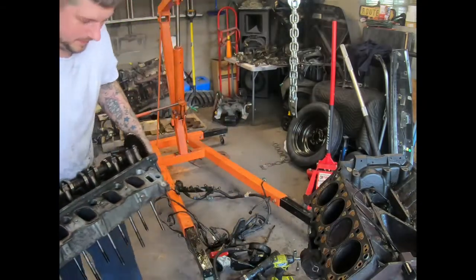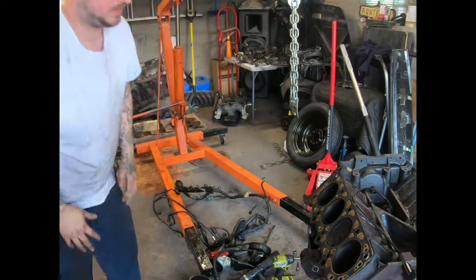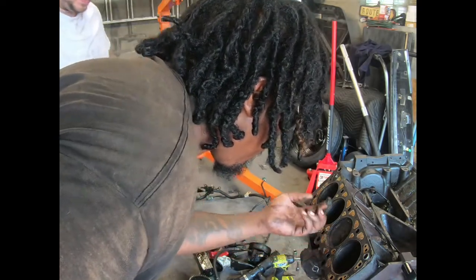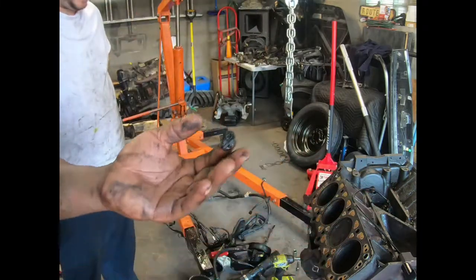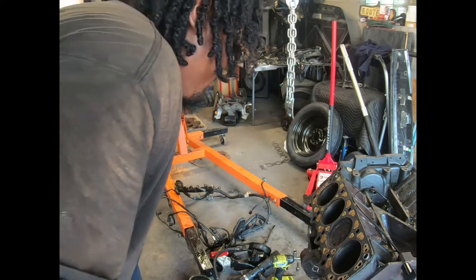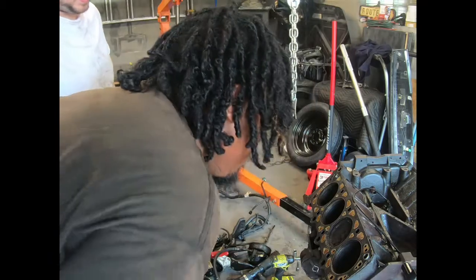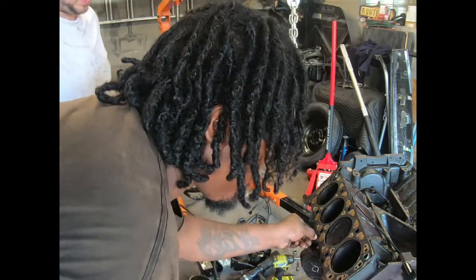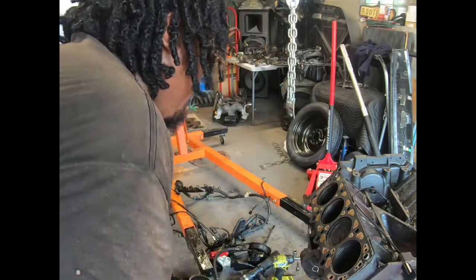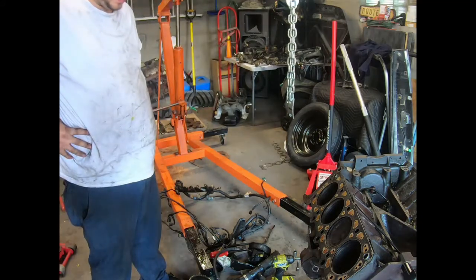Look at that, right off. Yeah, his motor was kind of dirty, y'all. He got to take better care of his motors. Like, all this crap up in there. Y'all see that? But the motor still turned over. It's full of coolant. I don't know when the motor failed. Did the head gaskets fail? Something had to fail for all this crud to be in the motor. It's only on that side.